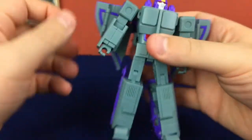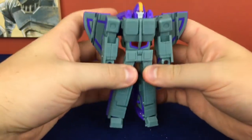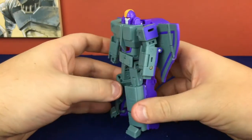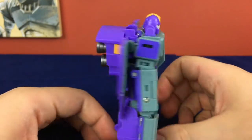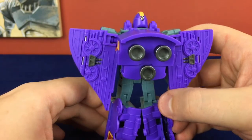And I think that's a pretty clever solution given the size and engineering limitations due to the size that this guy brings, because you don't really notice the purple when you're looking at him in robot mode, especially from the front. And when you rotate him around, it doesn't look out of place. The wings are the same as what we saw before. The back booster is the same. The back of the wings are just the train flaps. All stuff we saw before.